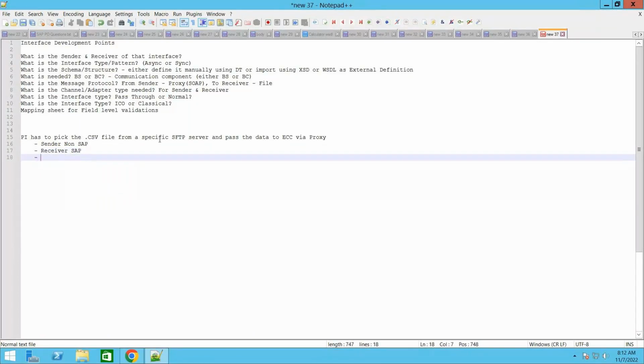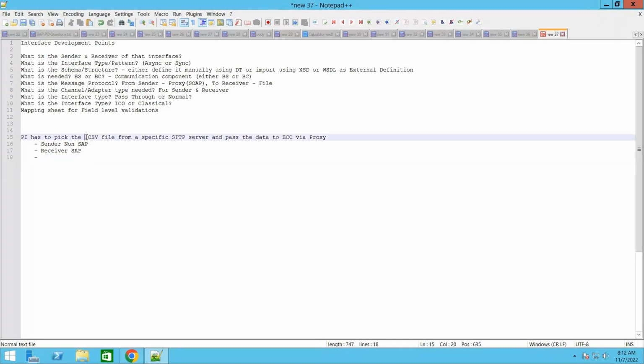What else did you understand? How will the data be picked from the sender? Through SFTP adapter, I think. Yeah. But I think you are already aware of this. That's why you're directly saying it. But when you split each and everything, how will the data be represented?